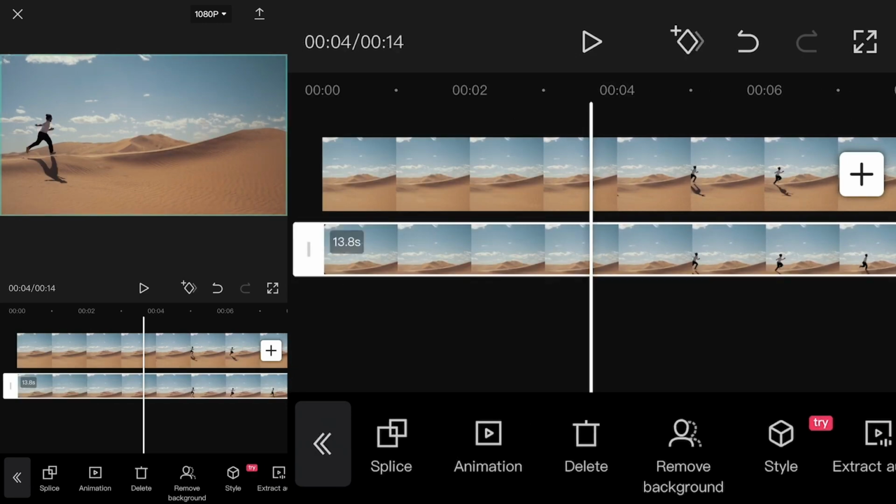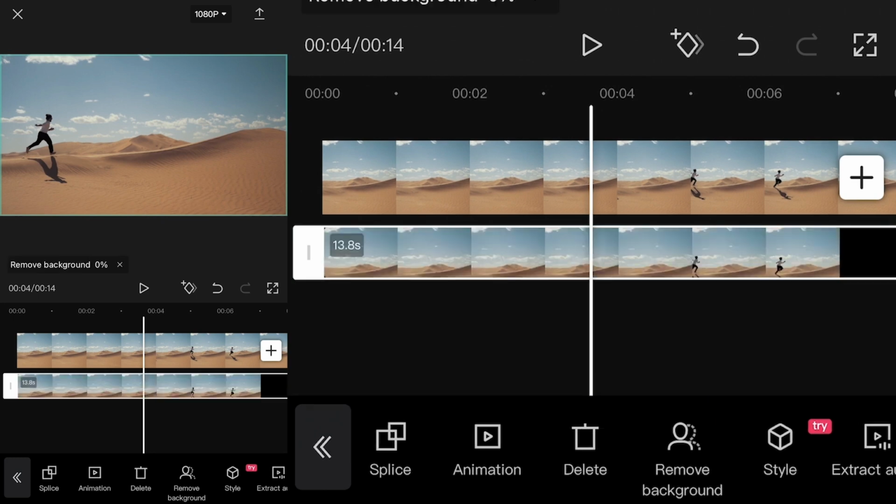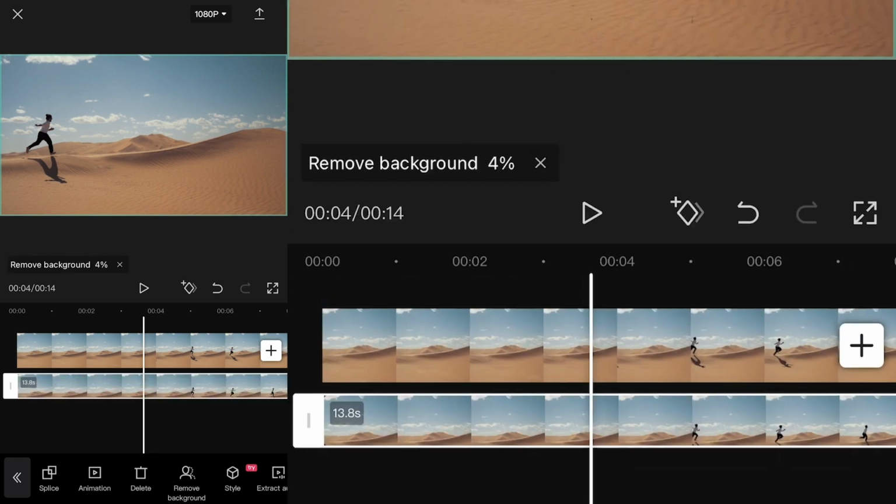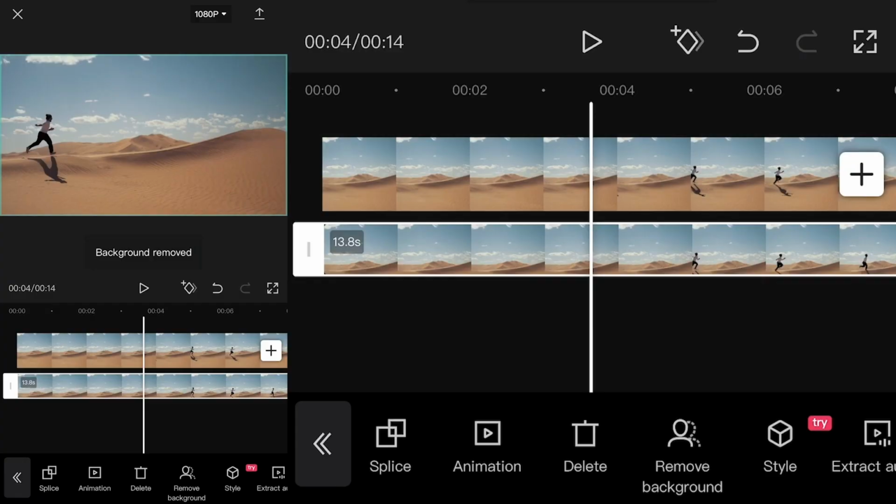Activate the Remove Background tool. The app will calculate every frame of your footage to remove the background. A few moments later, once it goes past 100%, now we can make the very first clone. Place your playhead where you want it.